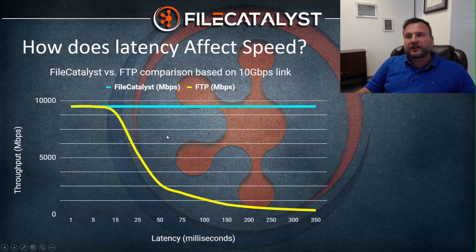That was a gigabit. Now let's look at 10 gigabits. The 10 gigabit problem is very similar. This graph is actually very friendly for FTP because it considers there is zero packet loss on the link, which is not true. There will always be a percentage of loss. But once you have even 15 milliseconds of latency on a 10 gigabit link, you're already seeing a very big speed degradation. And if you add packet loss into this, it will be much slower. But this gives you an idea of how this applies on 10 gigabits.